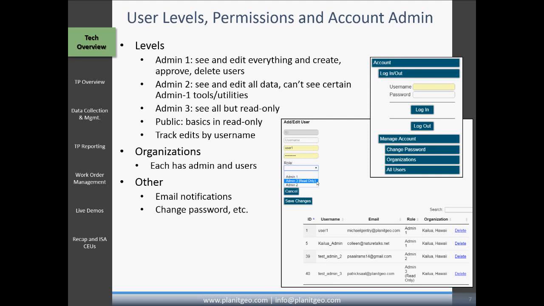Sometimes we have user levels that can only edit certain fields. Sometimes we have managers for certain organizations. For the statewide level, organizations will show up as a higher level way to break up your data. A lot of the times in our statewide apps, this is in the form of a city. So the whole app will be for the whole state, and each organization will have its own separate inventory of trees accessible through the organization.